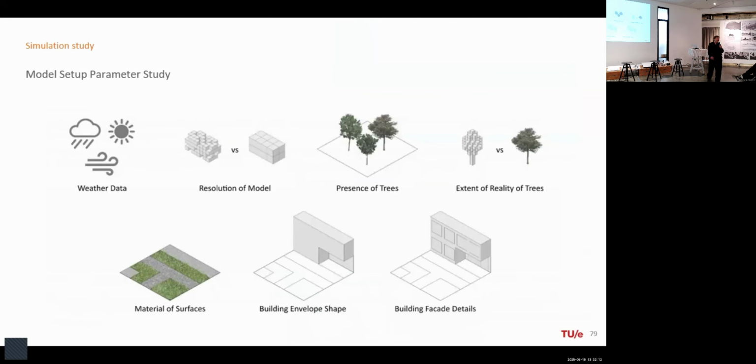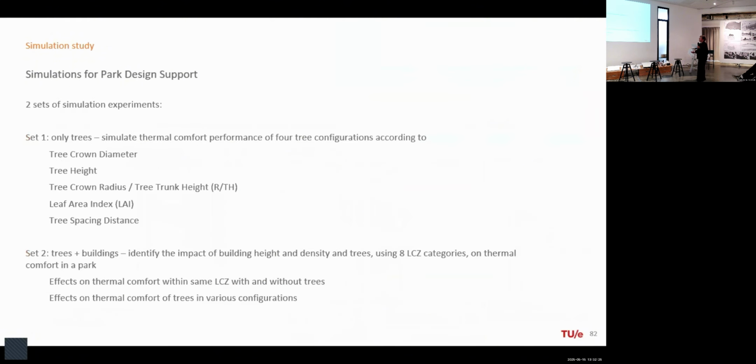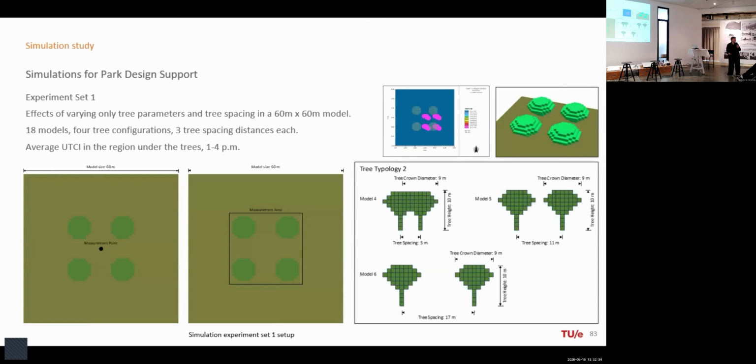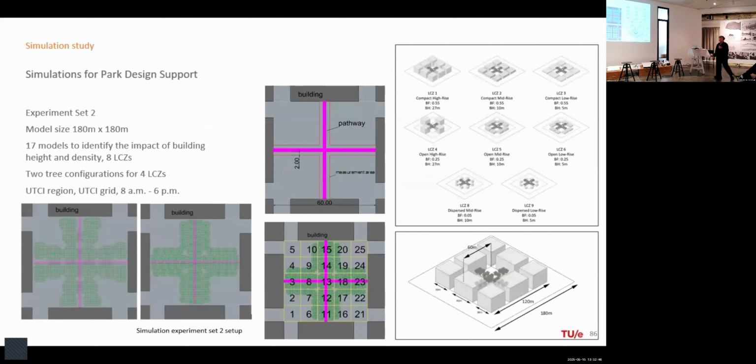Then we decided to test how to set up the model for simulations in the Singapore environment. So we did a sensitivity analysis and came up with what the model setup parameters should be. And then we started doing our simulations for data generation. First, we did tree simulations: distance, leaf area index, etc. And we also had some workshops with the designers and park managers of this agency to come up with how we should design our large-scale simulations. So we decided to put a pathway, which is now a big problem in Singapore parks because they are used in the morning and evening, but in the afternoon, they are also used a lot by commuters. So how do we make a path between largely used points of interest, which are on the perimeter? So we made our simulation models accordingly.